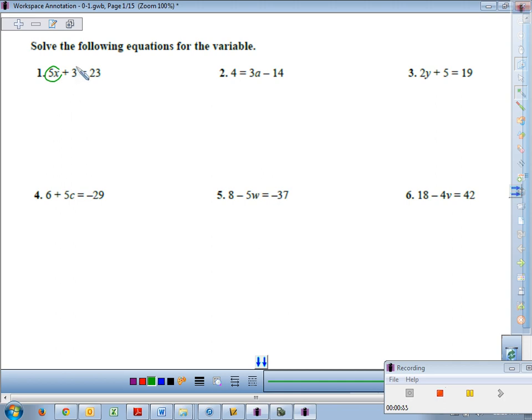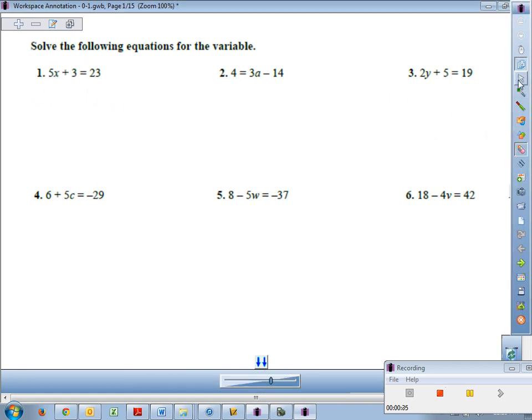How will we get rid of the plus 3? And it's up to you now. This is not Algebra 1. We do not need baby steps. You do not need to write minus 3 and do this. If you need to do that, do it. But I feel at our level, we can just subtract 3, and wouldn't the 5x come down? The equal sign will also come down.